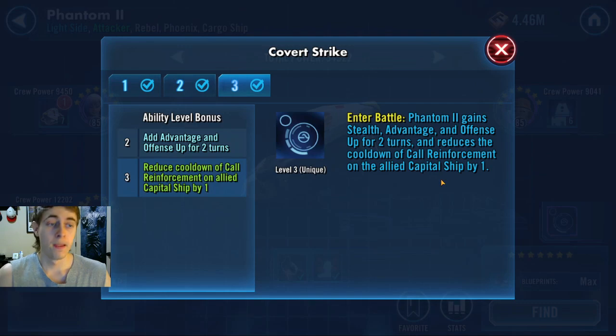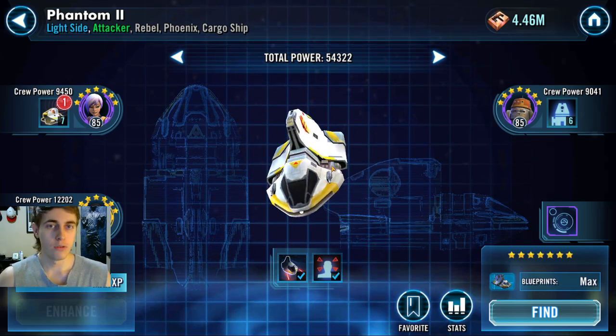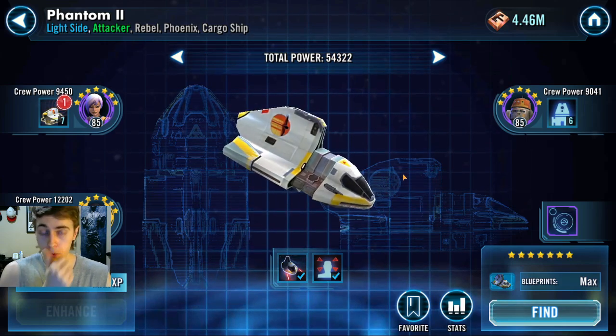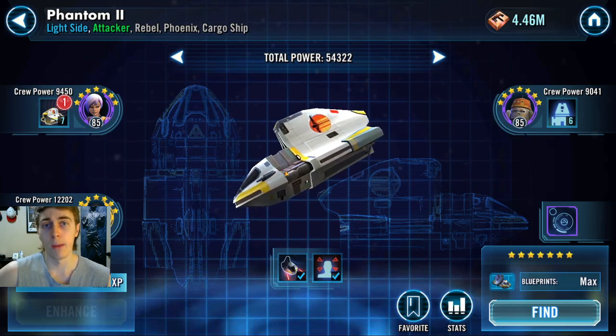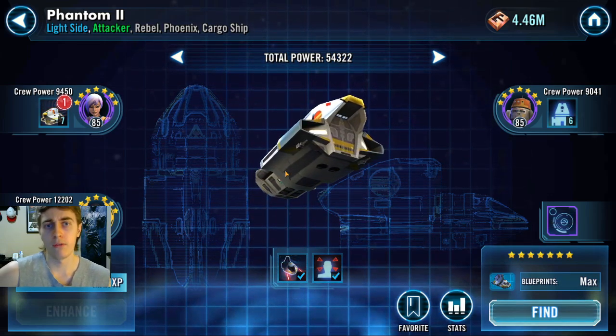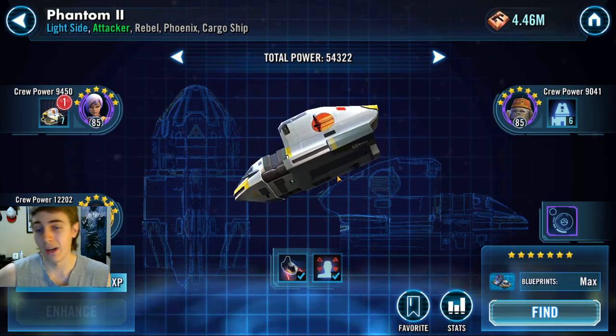It says here, Phantom 2 gains stealth, advantage, offense up for 2 turns, and reduces the cooldown of call reinforcement on the allied capital ship by 1. This pretty much means that you can get into another reinforcement ASAP right after you use this guy as reinforcement. This is so important in a lot of different lineups, especially in the Akbar teams, so that you can cycle back to either a Cassian Ewing or an Ebon Hawk for a Dispel, or another Tantra if you want to run another Tantra like Sunpack or Houndstooth.